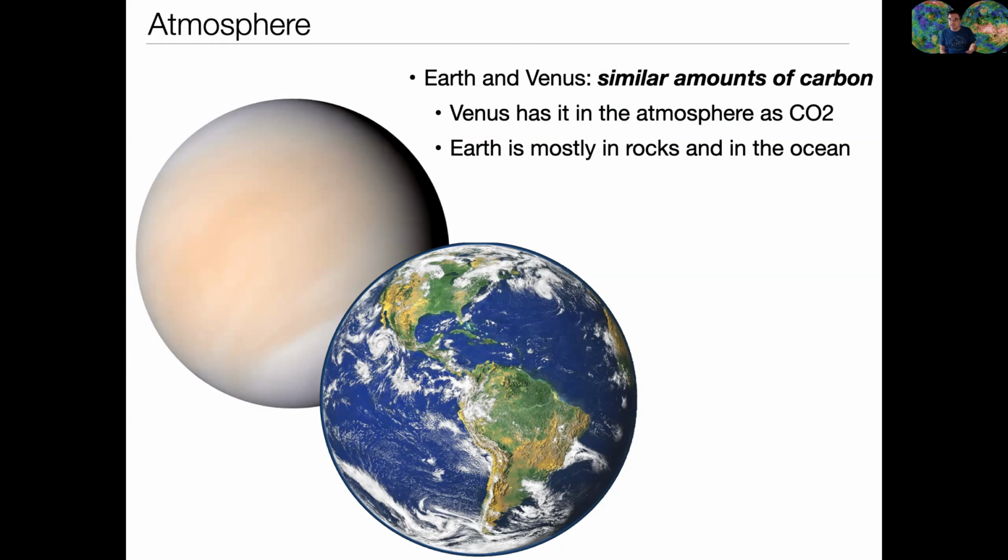Okay, so what's the difference? What causes the difference in the carbon distribution on the two planets? They have the same amount of carbon, they have the same composition, mass, density, size. What makes one so different than the other? Well, it's the water. Venus has almost no water at all. Okay, there's hydrated minerals, that sort of stuff, but its water supply is not like the water supply of the Earth. And in fact, we know on the Earth, the carbon is intimately tied into the water cycle.